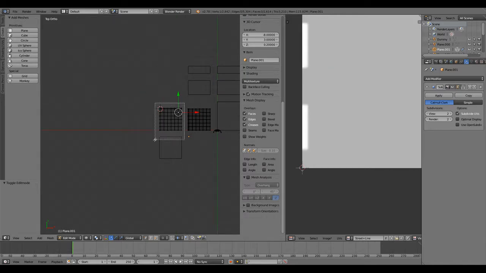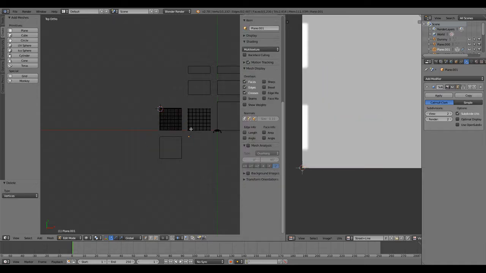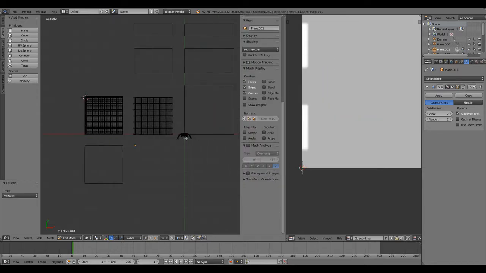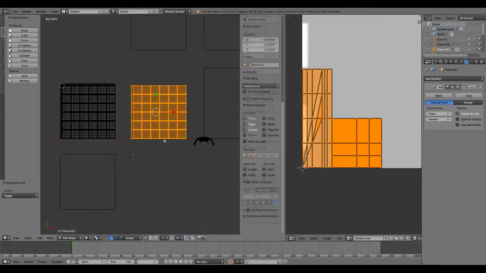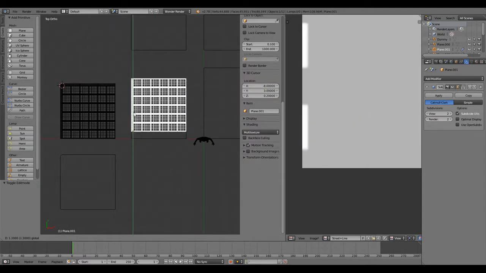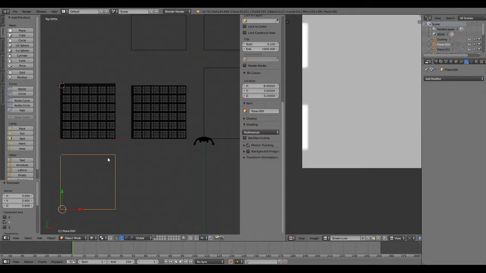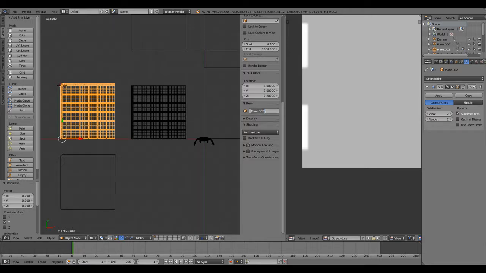Okay, and with this one I'm going to do exactly the same. Vertices, and that one is actually one dot too high as well. So there we go. And you are going to be here. So that's going to be sidewalk HP, and this one, I think I can delete this one. Yes, this one is going to be sidewalk corner HP.